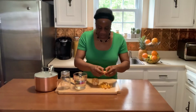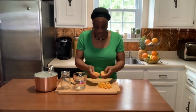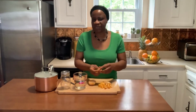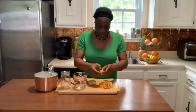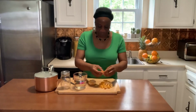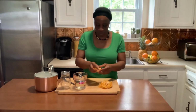Make sure you pluck every one of them. But again, as I mentioned, it's up to you how you want to leave them. But if you want that juiciness in the liquid that you can have as an orange juice later, I would strongly suggest that you dice these or cut them into smaller pieces. When you break them up, that juiciness is going to just flow into the water.